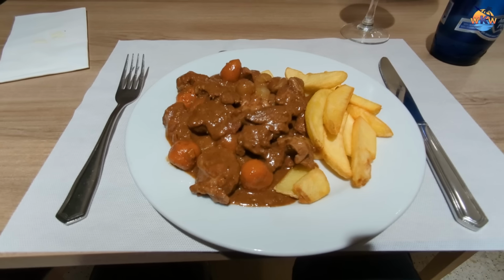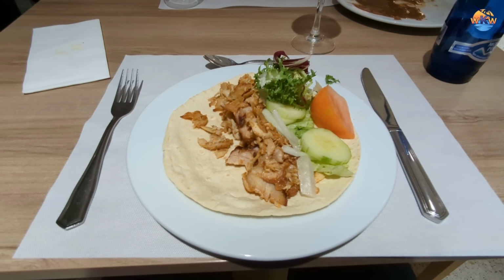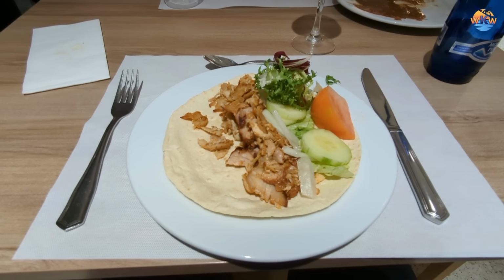Food-wise, can't fault the food. Cannot fault the food here again. A real change last night from some of the 4-star hotels that I've done, but I don't know if that's because they swapped the menus. Each night is different, and I fell on more of a mixed night because I had beef Rogan Josh last night and chicken kebab, which was a change from pork chops and chicken and stuff like that. Really tasty, the Rogan Josh.